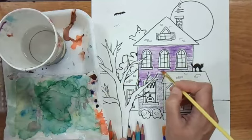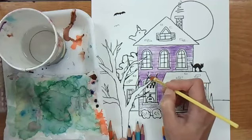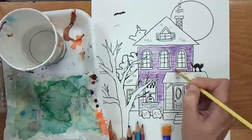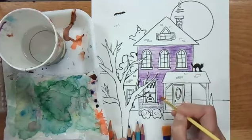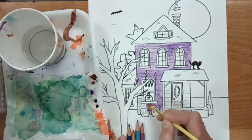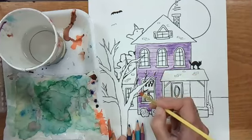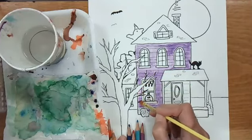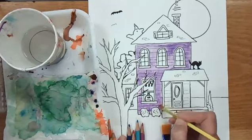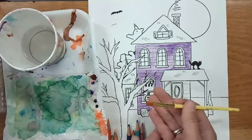Okay, blotting is nice so you don't get as much water on. Notice too how the watercolor pencil turns brighter once it's wet, and it will stay bright like that, which is kind of cool. So you just keep going along, get the whole thing done. And right here I didn't put any color pencil, no big deal. Just take a little of the paint from the other section and it moves around. But just like watercolor, if you put wet watercolor next to wet watercolor, it will go together.